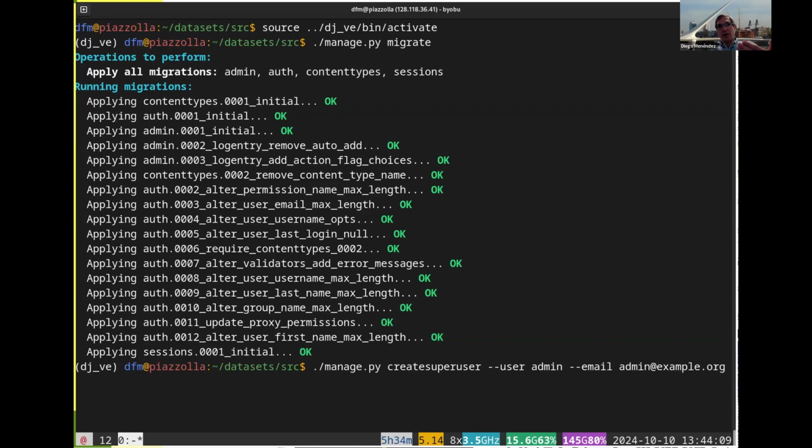It will require a password for that user, so make sure if you're doing it hands-on that there is a password easy for you to type and remember for the next steps, because we are going to use it on the command line. Great. We are ready to restart the execution of the runserver now.